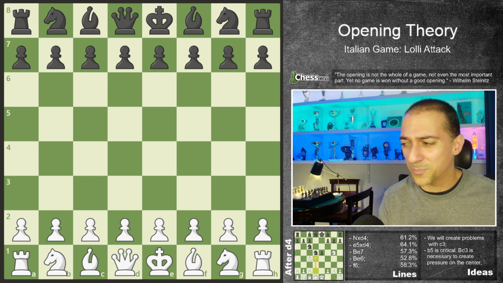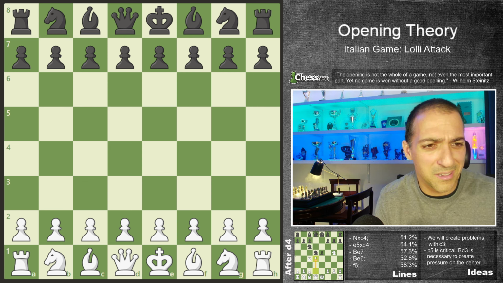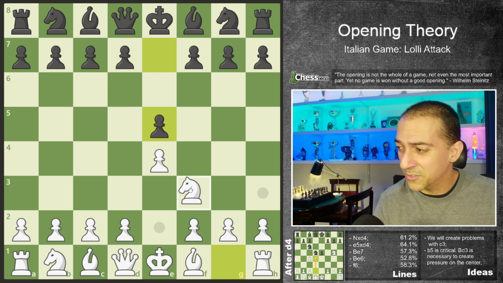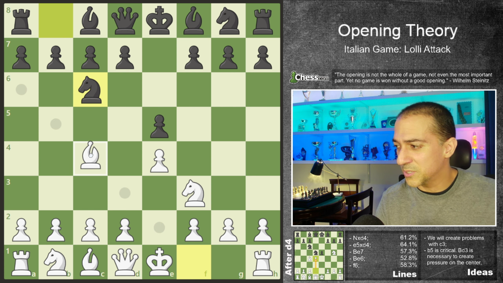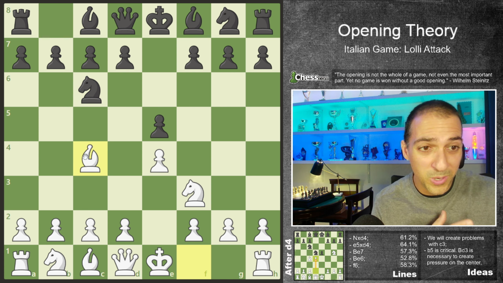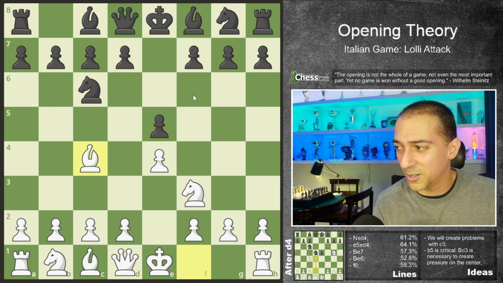Talking a little bit about the Italian, it has gained popularity in the last years, but it's rare to see the best players play the Italian. I don't know why, because in my opinion, the Italian is a great way of creating problems for our opponent. So this starts with e4, e5, and after knight, knight, bishop c4. This is the Italian game. So we will see the lines of knight f6.